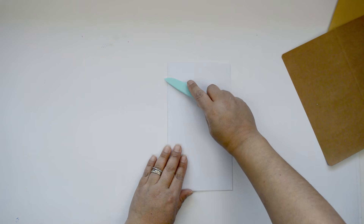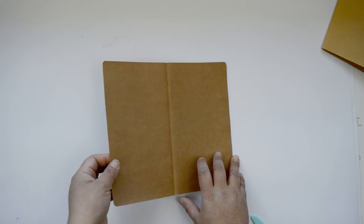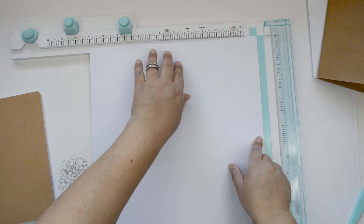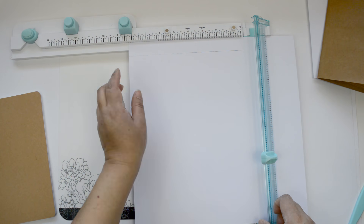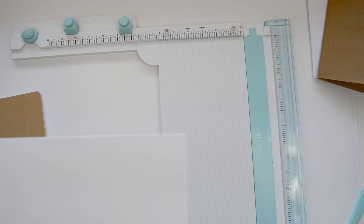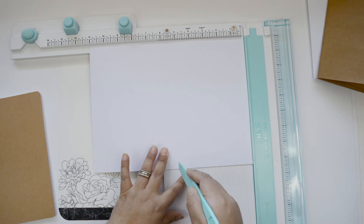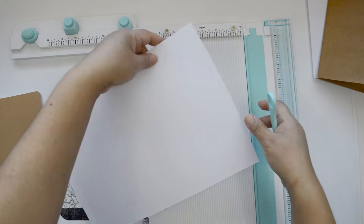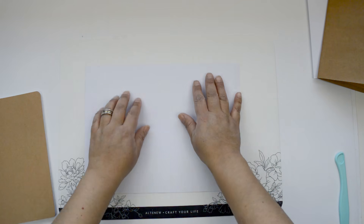There's also the option where you don't want to unbind your travelers notebook. I do unbind mine because it's easy to work with, especially when adding pictures. But other times, like the one I'm going to show you now, I'm just going to use the travelers notebook for writing. So all I'm going to do is customize the cover. For that, I'm going to measure the width of this one — it's a wider lined one at five inches — so I'm going to cut an eleven-inch rectangle by eight and a quarter.